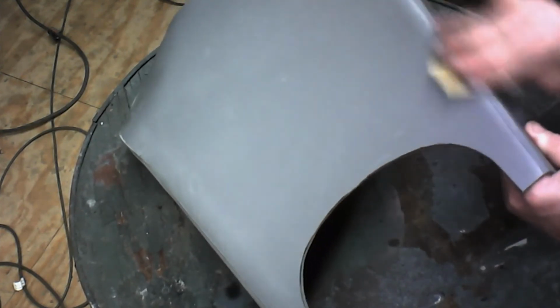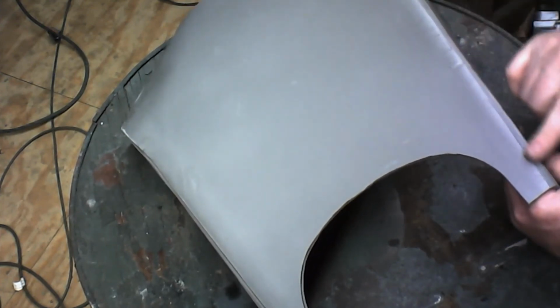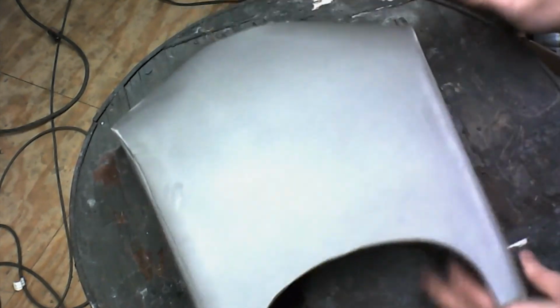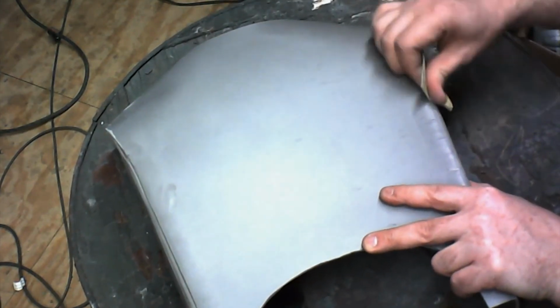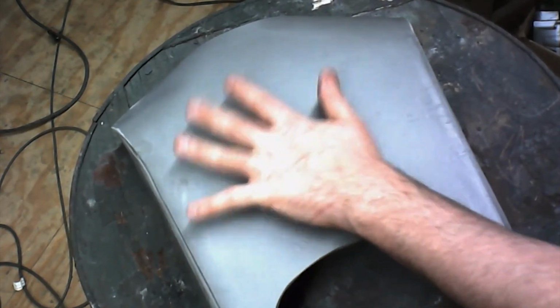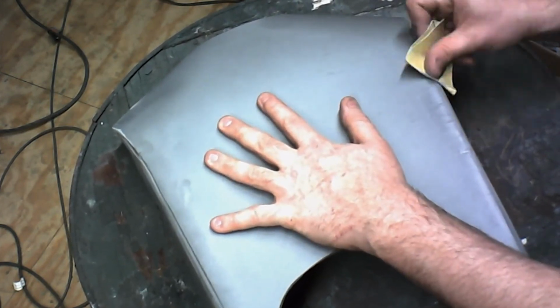And just keep feeling it with your fingers. You'll be able to feel if that lip is still there. It'll be kind of rough at the edge. You want this edge to be relatively smooth. But you can see here, this backplate is pretty sturdy at this point.